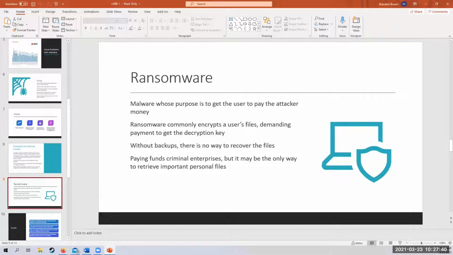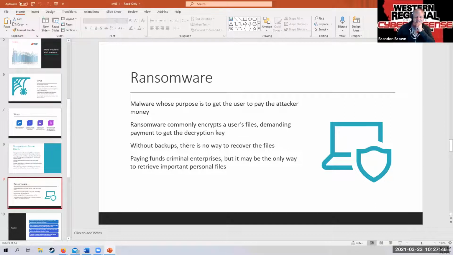Anybody else? There's a chance they might not even decrypt your software. Aha! There you go. That's what I was looking for, David. Yeah, there's no guarantee. You're dealing with criminals here, folks. What, you gonna make them sign a contract? Yeah, I'm gonna give you 50 Bitcoin or whatever, and you're gonna unencrypt. No, they're gonna laugh at you. A lot of times, and the FBI even tells you, don't negotiate with these criminals, because there's no guarantee that they are going to unencrypt your systems.